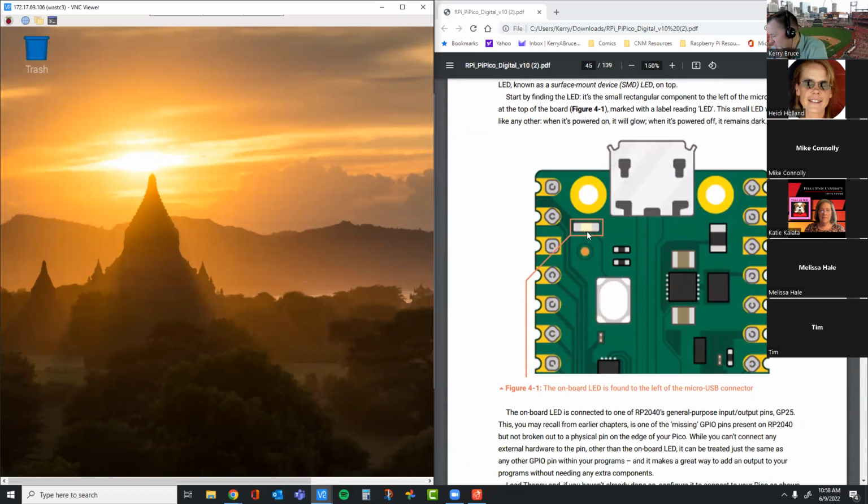And now this first one, which we did yesterday, but we're going to go ahead and redo again. There's an LED on the board right next to the power, where you would connect the power.